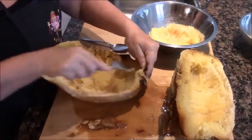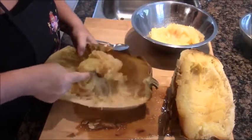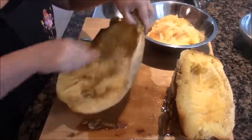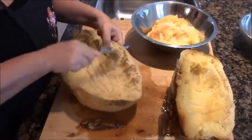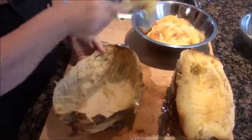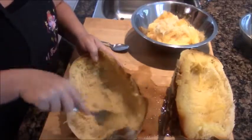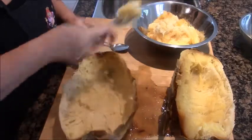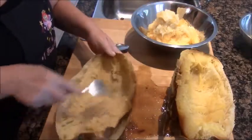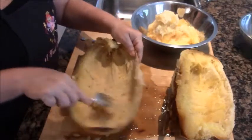It actually tastes better — I love the flavor of squash. I never get tired of squash, and neither does my family. We've actually taken to drinking small squash smoothies at breakfast, so squash for breakfast, lunch, and dinner. I'm going to scrape every little bit of fibrous squash vegetable matter out of this skin. You can serve it immediately with any kind of sauce — butter, salt and pepper, Alfredo sauce, tomato sauce, any kind of cream, tomato, meat-based, or wine-based sauce. Or you could just have it plain with other vegetables.